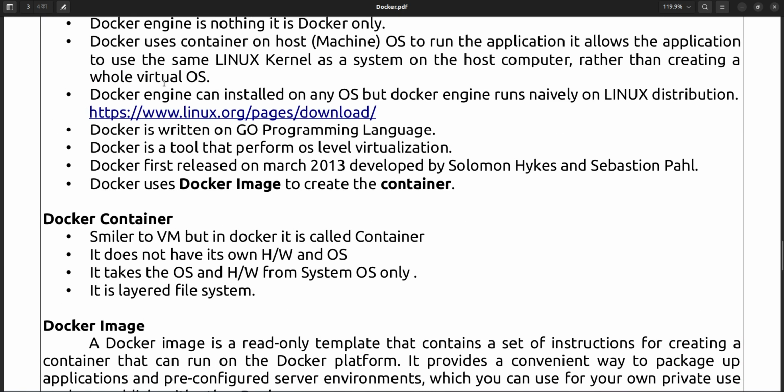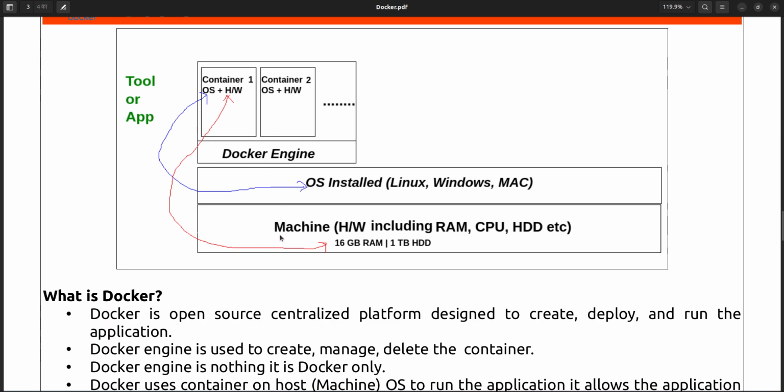here, if you see this diagram, suppose you installed your Docker engine on the Ubuntu operating system. On the Ubuntu operating system you have installed Docker, and using this Docker engine you have created one container, and from this container you have created one image.